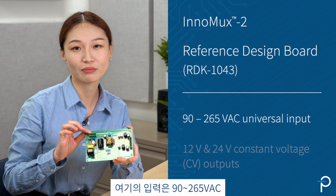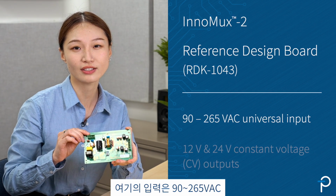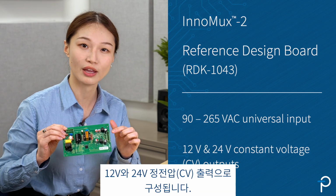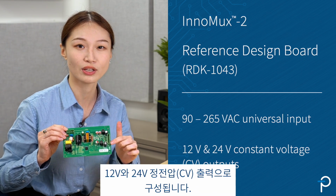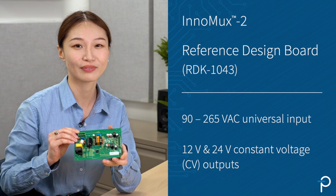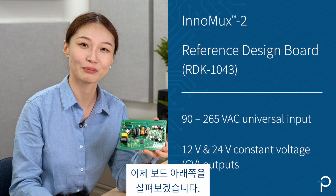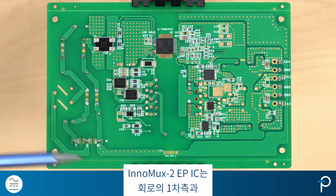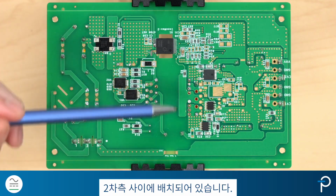The input here is from 90 to 265 VAC universal input, and the power supply is configured with a 12 volt and 24 volt constant voltage outputs. Let's have a look at the bottom side of the board. The InnoMux2-EP IC sits across the primary and the secondary side of the circuit.